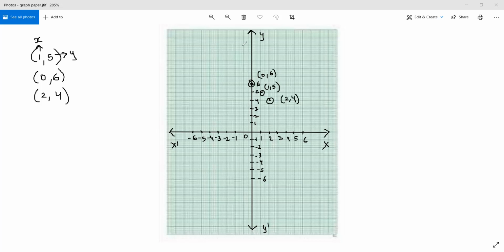We are going to join these 3 points and we will get a straight line. Do this with the help of a scale and pencil. Extend it. It should pass through all the 3 points. We'll put 2 arrows and we'll write the equation of the line along with this line. That is x plus y equal to 6. So hence we finish with the first line. Similarly, we are going to mark the second line.